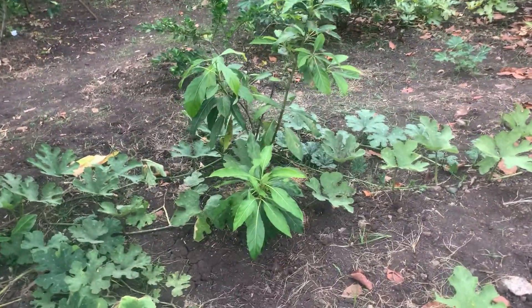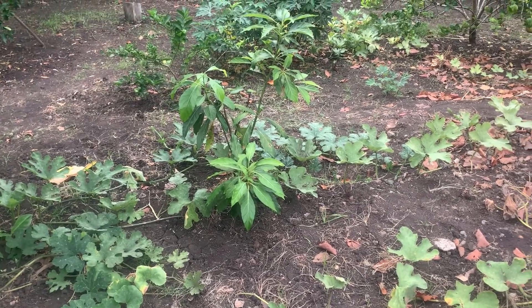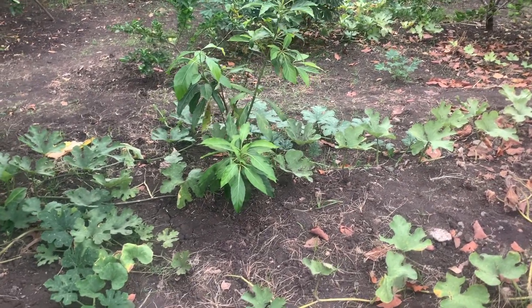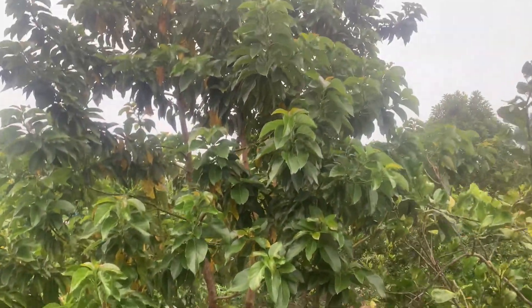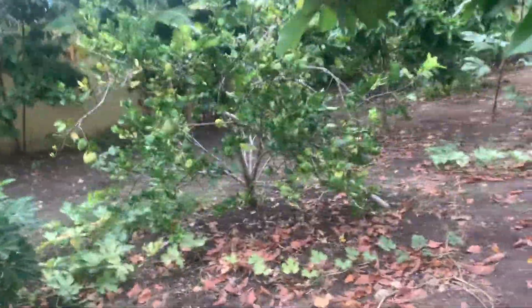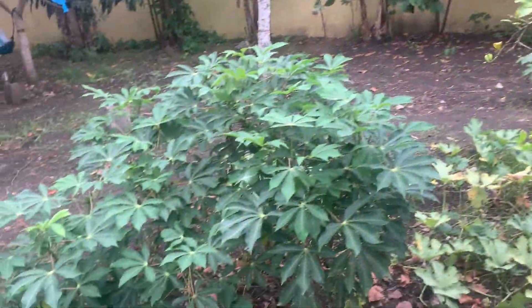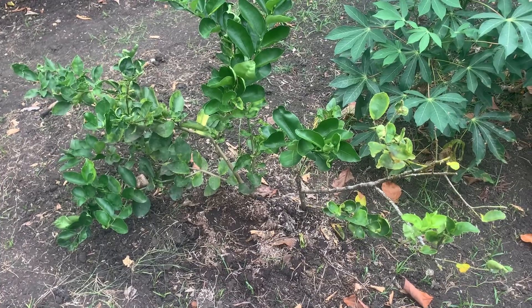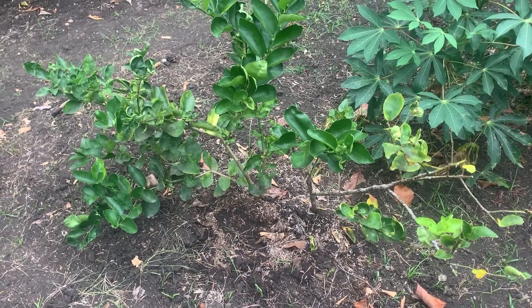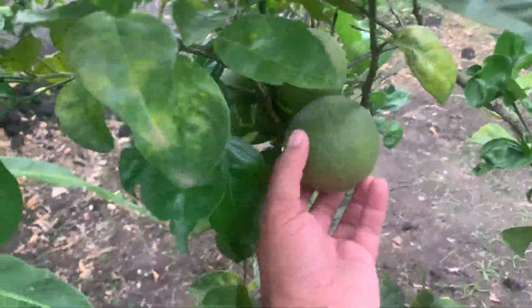Plantain. Avocado — I brought that seed from the States and planted it. Don't tell la medio ambiente, a version of the EPA. That's also an avocado tree, gotta prune it. Got some more pomelo, yucca. This was an air layer that I did off of one of the lime trees I showed you and I planted it here earlier this year. Oranges — this thing is loaded and they're real sweet.